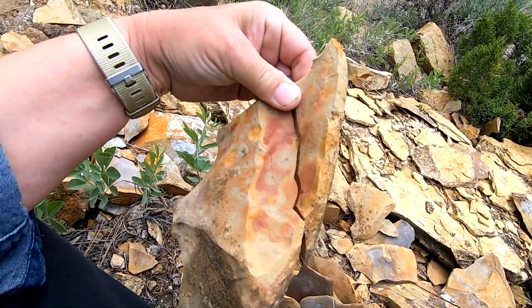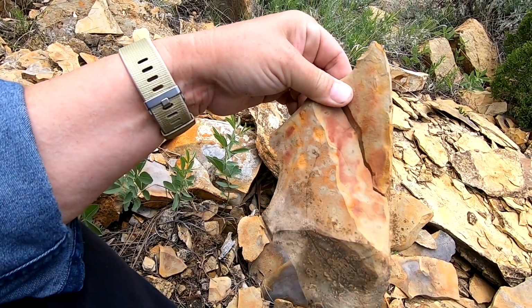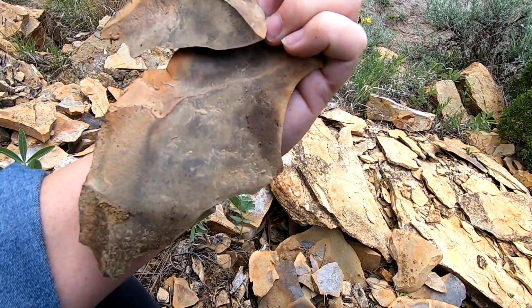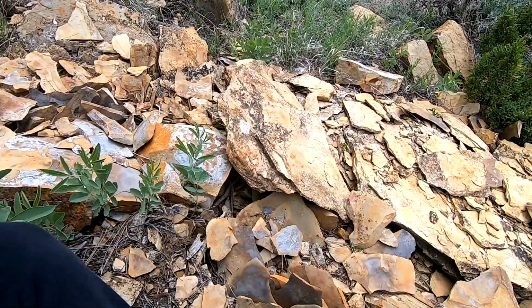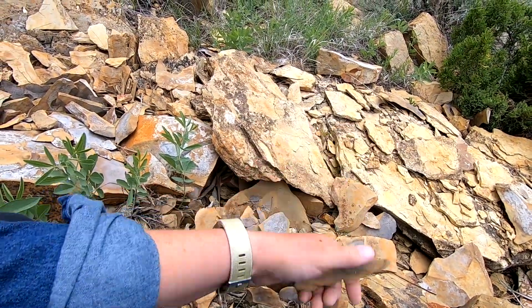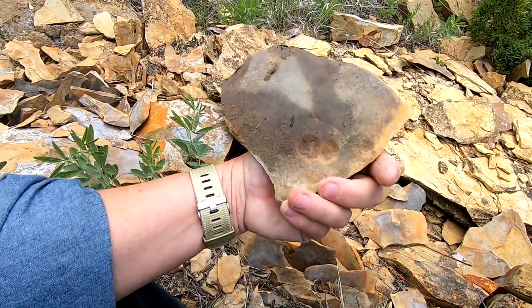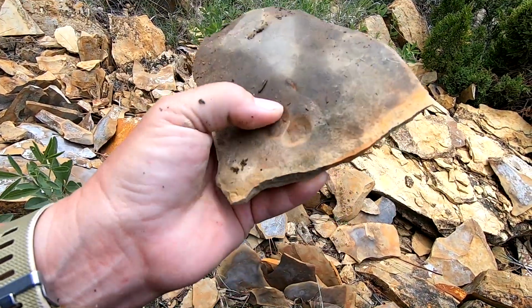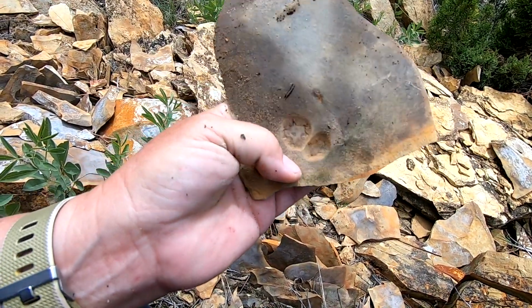It's really pretty, whatever it is. There's like a little circle thing there. Those maybe are seeds. I love the colors. See, there's another circle there, which I'm not an expert at all on plant fossils. I just like to find them. So if you have more knowledge of the fossils in this area, ooh, that's cool. Please let me know. I wonder what that is. Huh. I suppose some kind of seed, huh?